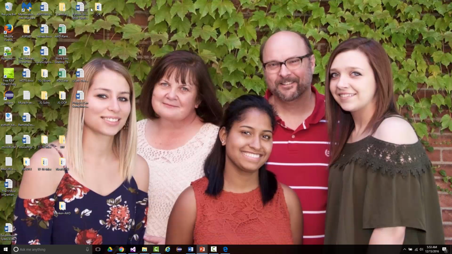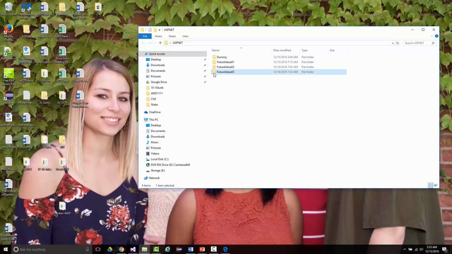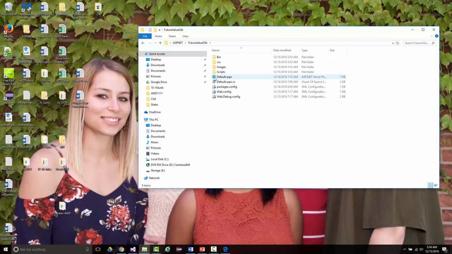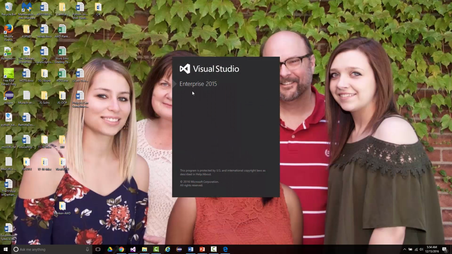But what I want to do is I want to come in here and find my ASP.NET folder. All right, I'm going to copy this future value 3, and I'm going to copy it to future value 3b. All right, and I'm going to open that up. In fact, I'm going to open it up like this by starting up yet another session of Visual Studio.